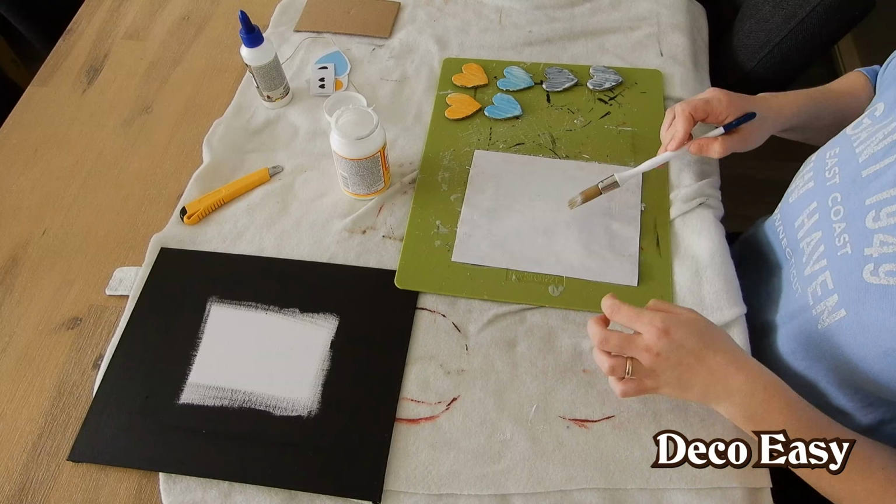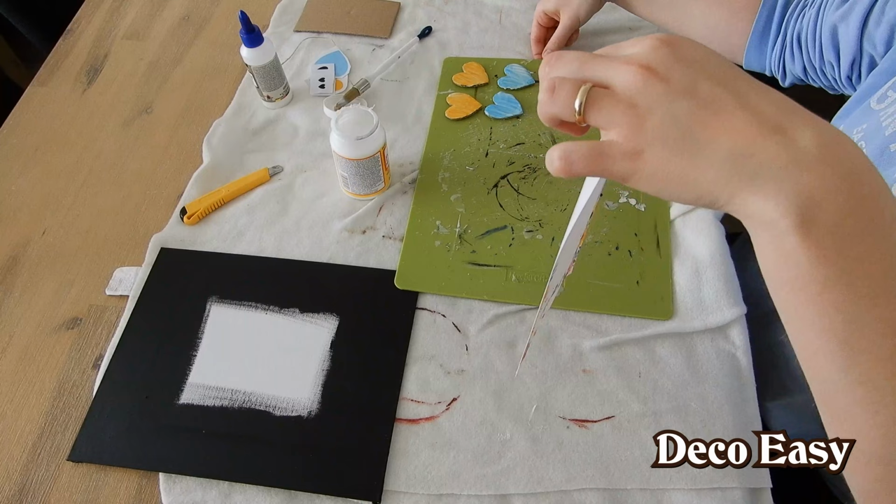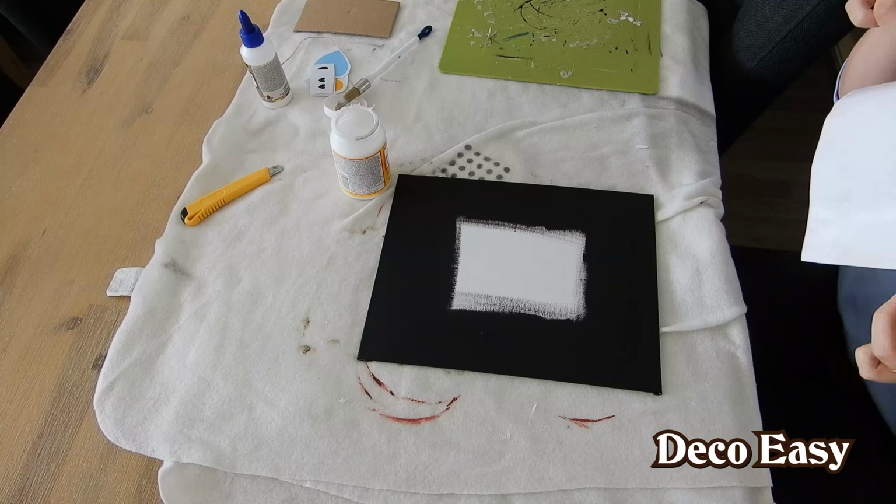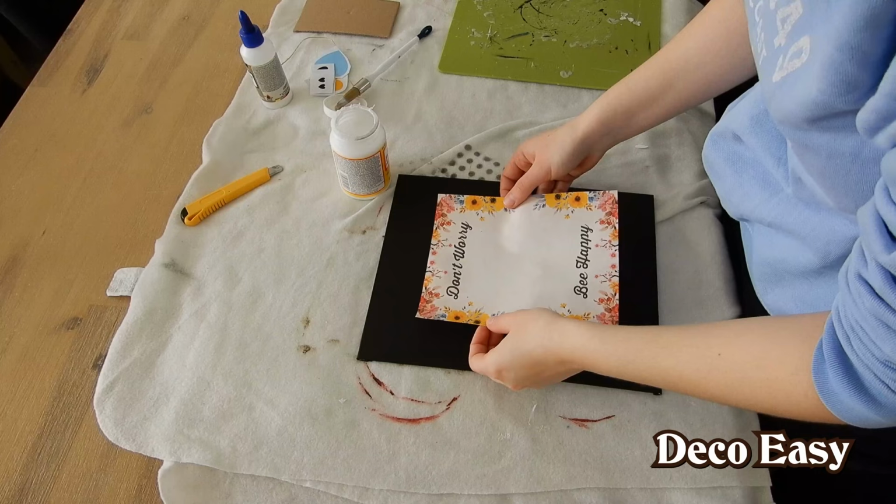Okay, there's Mod Podge upon the paper now. Time to take it off. Hopefully, yes, I can do this with one hand. Okay, time to glue it here upon the cardboard. And this, I think, is the most difficult part for me, because I really want to glue straight and into the center, but I'm not sure if that will work.